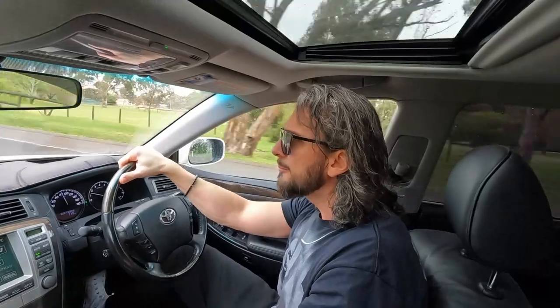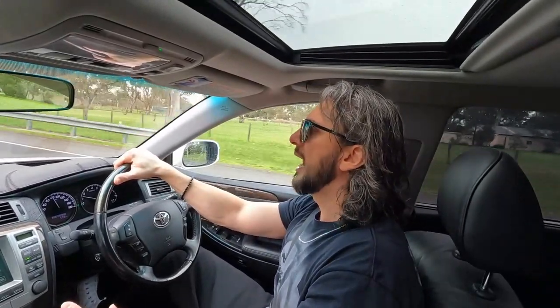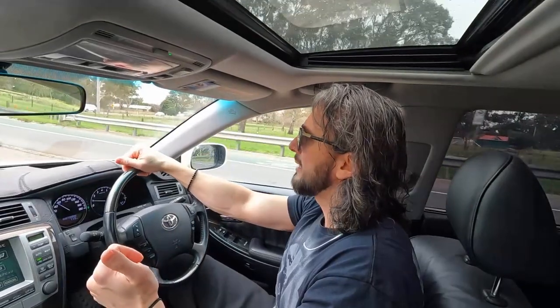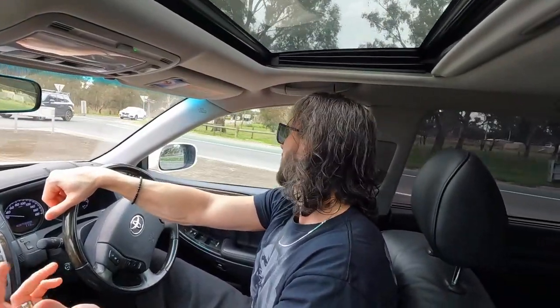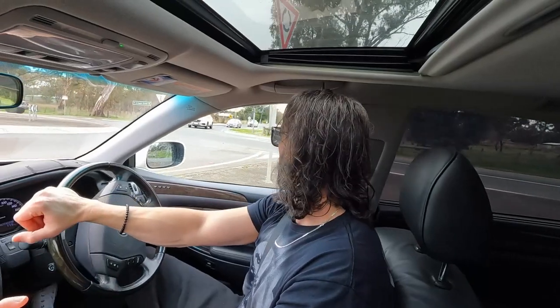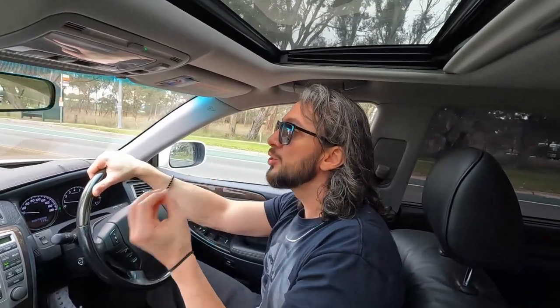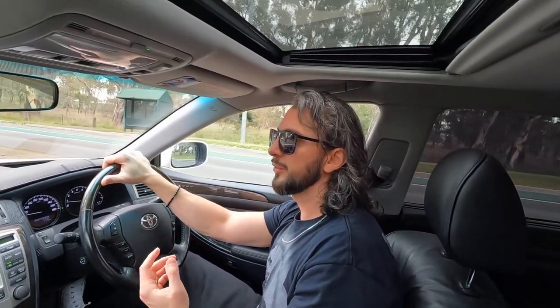It's great. A lot of people keep hitting me up asking how to get more power out of it. Okay, look, an easy and cheap way to get more power is exhaust. You could do an intake, but to be honest, from what I've experienced, intakes don't do a whole heap on NA cars. Not that they don't do anything, but you're not going to get a huge amount from a basic pod filter, because your normal panel filter actually has a cold air intake from the outside. It's not bringing engine heat in.